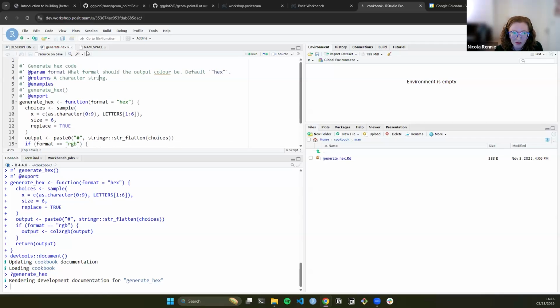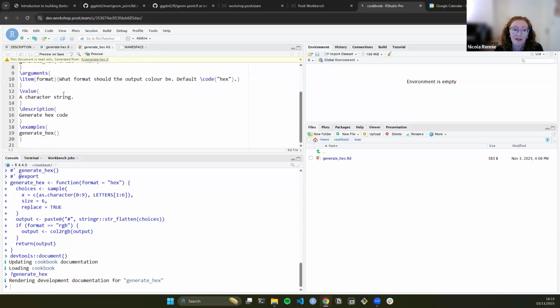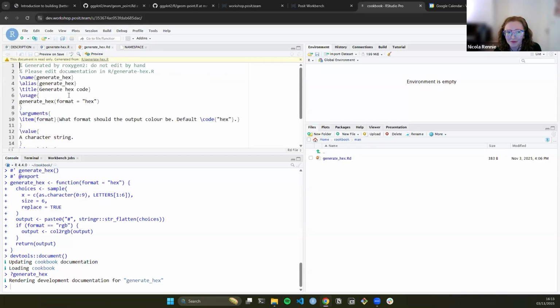If you didn't want to use Roxygen, you would have to go into files and make this file, the generate_hex.Rd, by yourself.